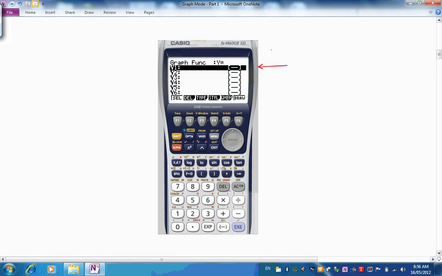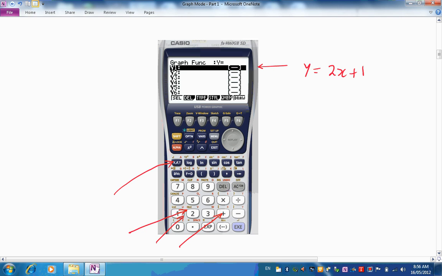I'd like you to enter y equals 2x plus 1, and we do that by hitting 2, and then remember here the x is in here, and then plus and 1, just one thing after the other, and enter that into that line.